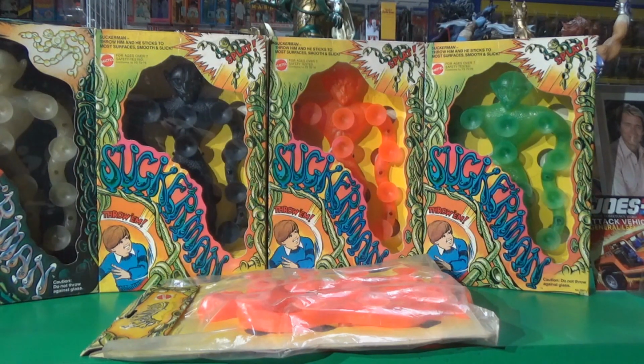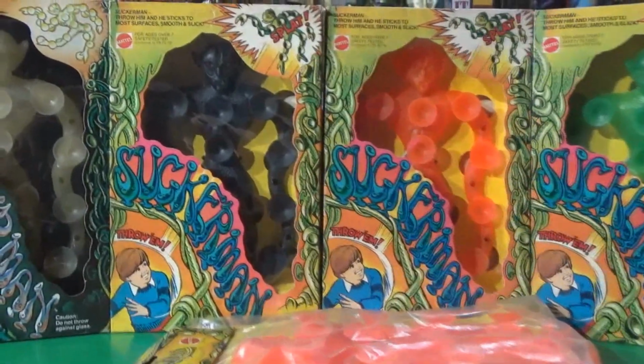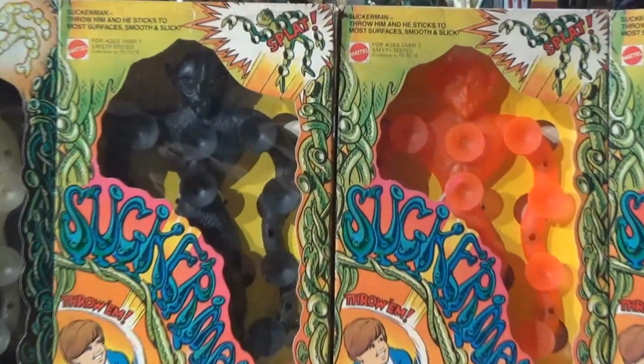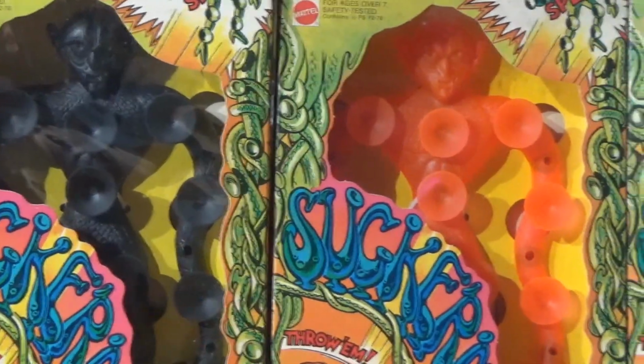They're about 10.5 inches tall overall. I've heard 11.5. I don't think that's correct. If you lay them down, they usually come out to about 10.5 inches.